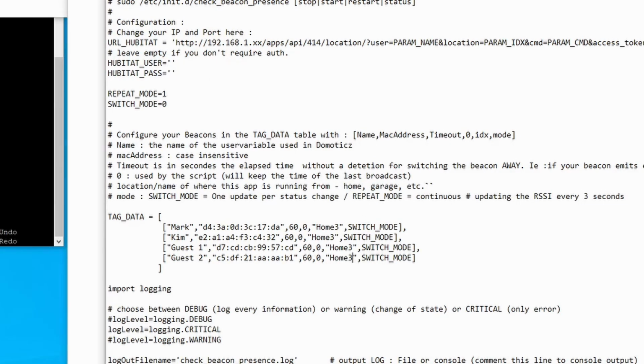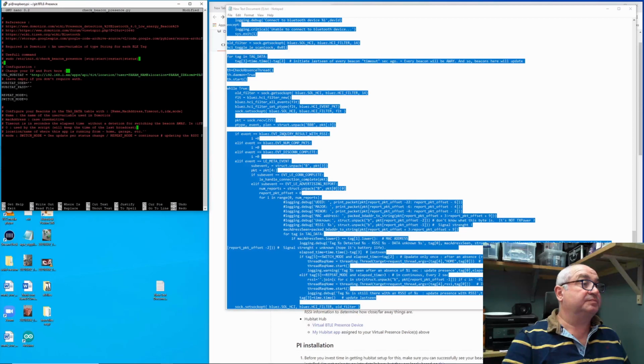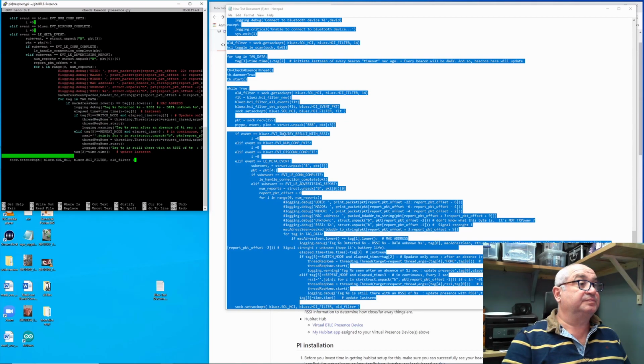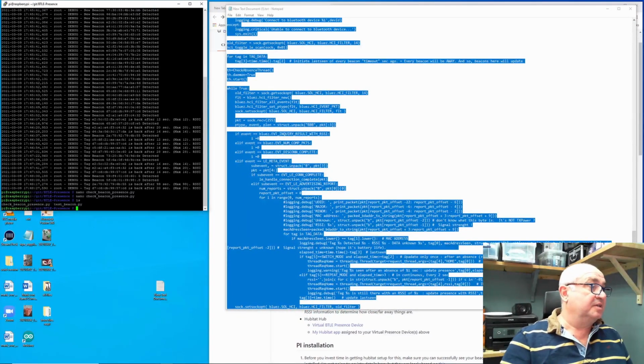Then we need to select all of this script and paste it over to the Pi. So Control A selects it all, Control C copies it, and over on your Pi, right click, and it will write it all over. Give it a few seconds. Okay, once that's done, then Control O writes it out, hit return, and Control X, and then if we do ls, you should see the actual file in there. Yeah, it's just there, look.